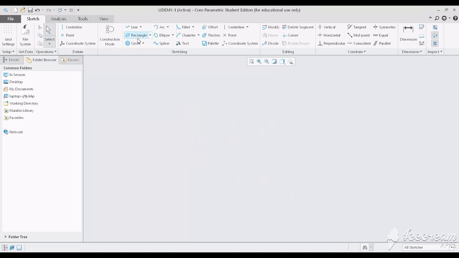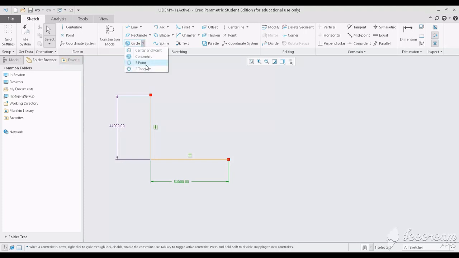After this, let us look at another type of circle, which is a 3-point circle. So let me just draw a line first in order to explain what is a 3-point circle. Let me click on the line option. This is the second line. This is a random length. Please don't worry about this length. I'm just keeping a stronger dimension so that it looks clean on the screen. This is quite larger actually. 44,000 is quite large. Let me go to the 3-point.